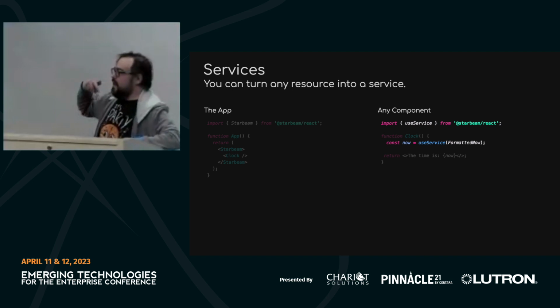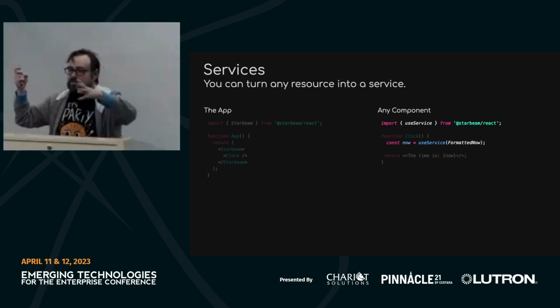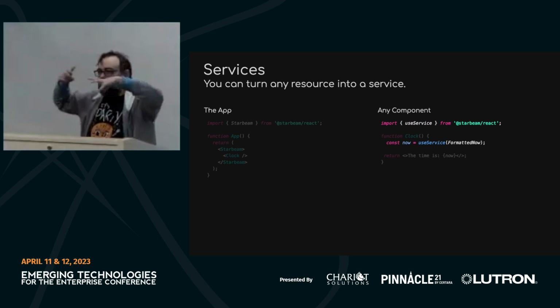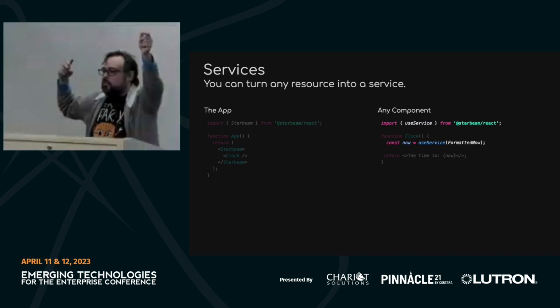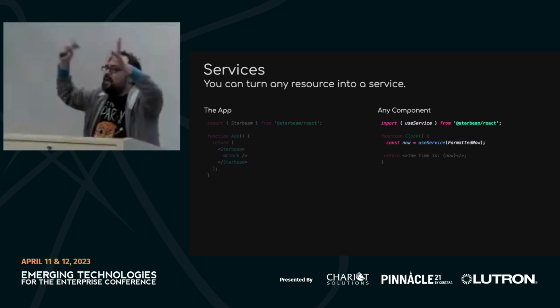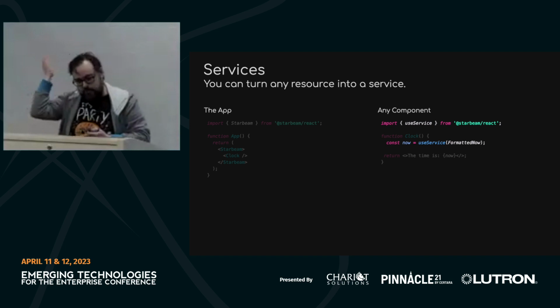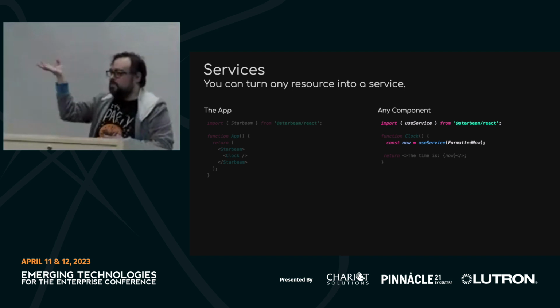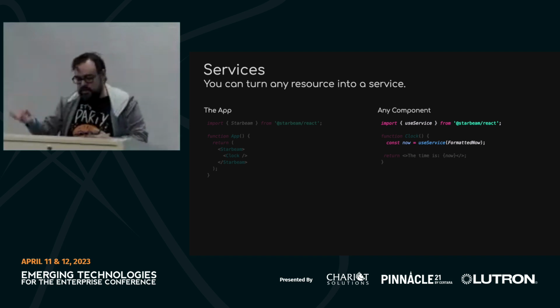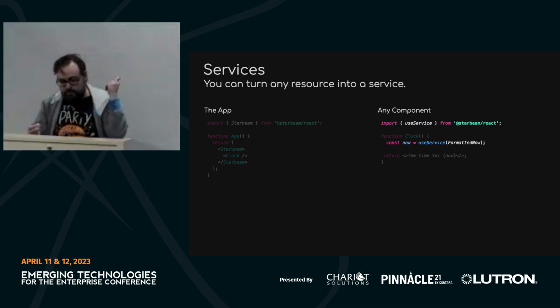TLDR, I think a way to think about the app in React is it's like the current root. There's some instance of some root. In reality, it's an instance of some internal React thing, but logically there's the app. You made a root, whatever. And if you already did it once in the duration of that same root, then you're just going to get back the same copy of formatted now. If you didn't already do it, then you're going to instantiate it.